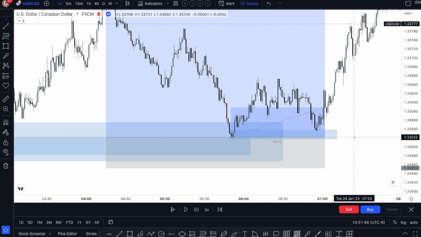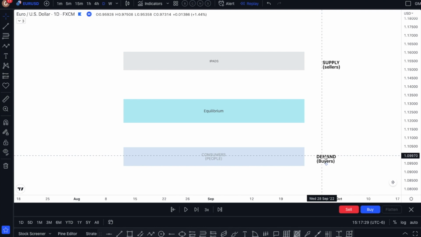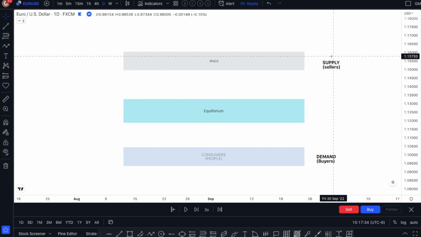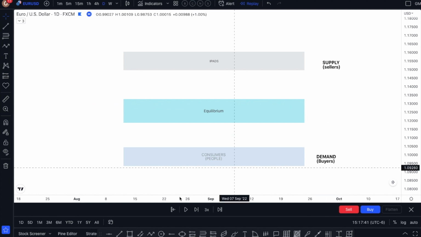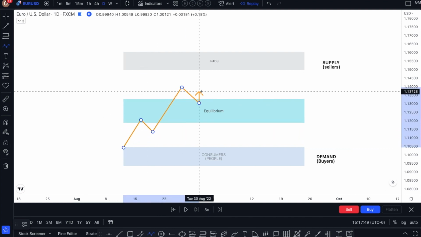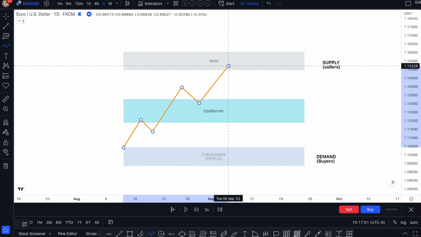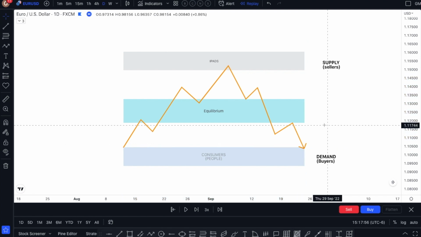Hey, you guys, let's go ahead and recap. All right, you guys, one of the things I want you to take away from this video is understanding that demand happens on the bottom of a leg of structure, supply happens on the top. But both supply and demand can also happen within the middle of a leg of structure, depending on how the market is moving. However, understanding that when demand exceeds supply, that drives the price up. When supply exceeds demand, that drives the price down. Okay, bringing equilibrium to the market.